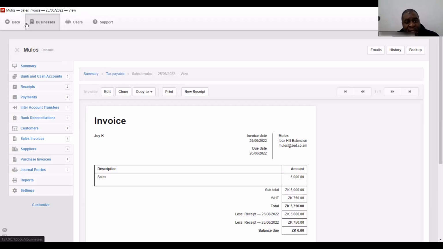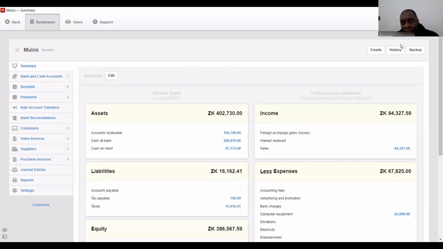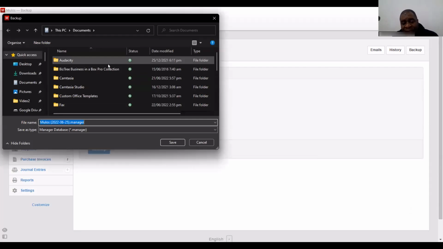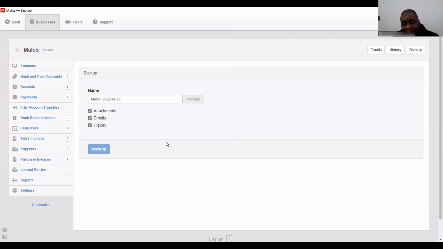There's always going to be something you're going to be doing. Here, there's this backup. Make sure that, because it's a free version and it's not saved on the cloud, you always back it up. You can just click on backup. If you click here on backup, it's going to tell you where it's going to be saved. You can save it in your documents. So it means that as and when you are doing your daily transactions and all, back up your information, save it on the cloud, a flash disk, your email or something, and then you'll always be able to recover your data in case of anything.